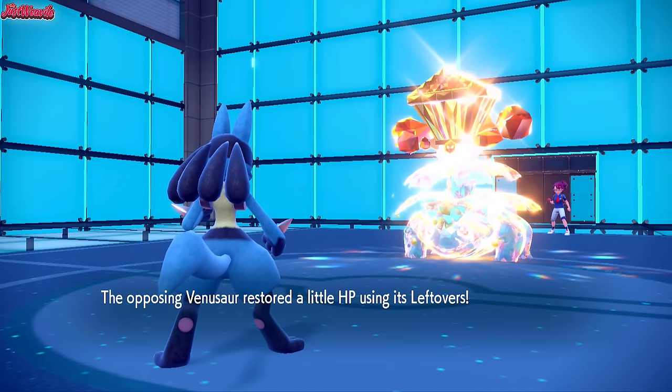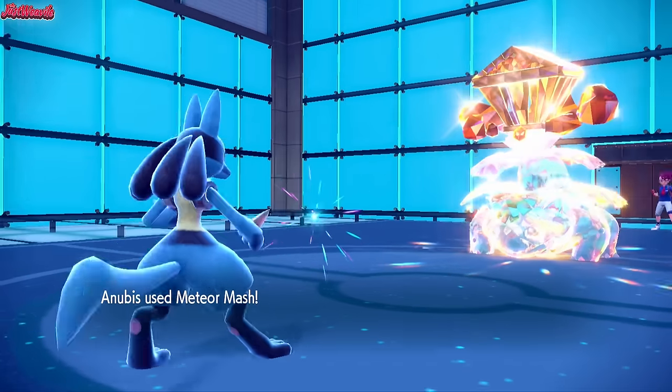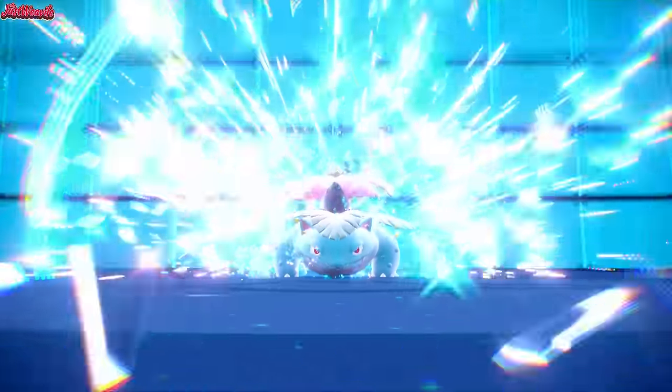So I'm thinking, you know what, screw it. Let's stop messing around with this Venusaur. Let's go for a Meteor Mash and KO it. Meteor Mash comes through. Down goes the Venusaur. That's going to be the game. So GG to my opponent. What's your name again?